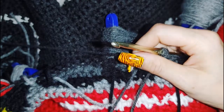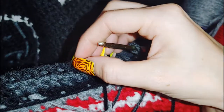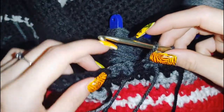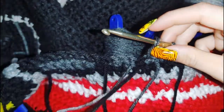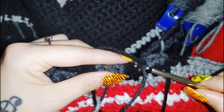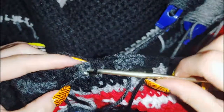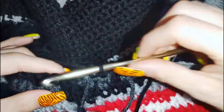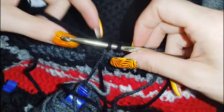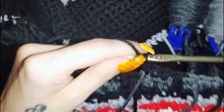We're going to do 7 black. So 1, 2, 3, 4, 5, 6, 7. And then it calls for 5 dark gray. So I'm going to carry this dark gray bobbin with me. So we're going to do 7 black. 1. Pick up the dark gray. 2, 3. So that's 4.